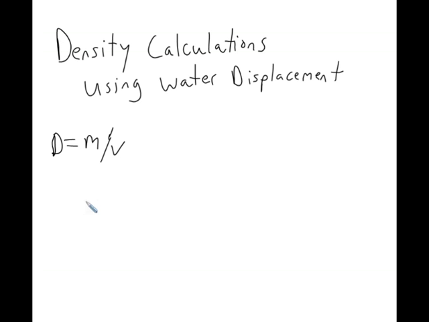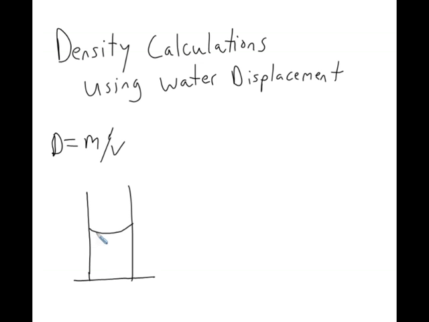To find the volume of an object using water displacement, you need a graduated cylinder. I apologize for my drawing here, I'm doing it freehand using my pad. With our graduated cylinder, you need to have some water in it, otherwise it won't work, because you want to measure how much the water level rises when you drop an object in completely. So it has to be completely covered with water. We can't use just a few drops of water, because that would defeat the purpose, since our object would not be covered in water.